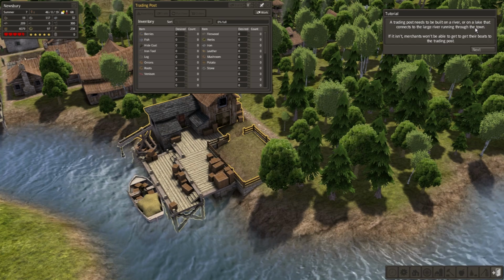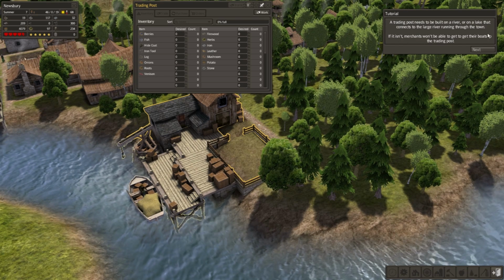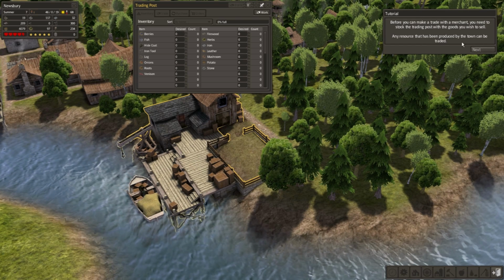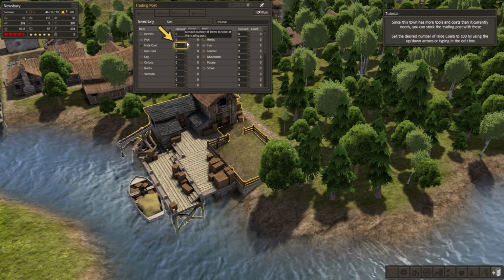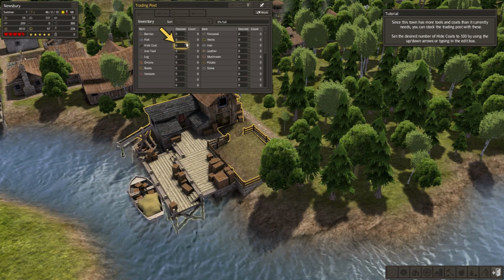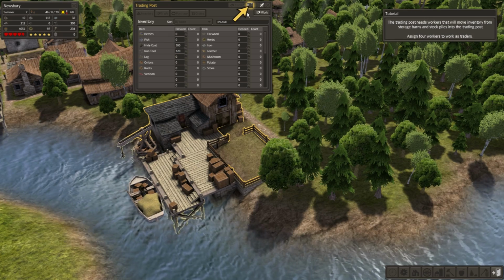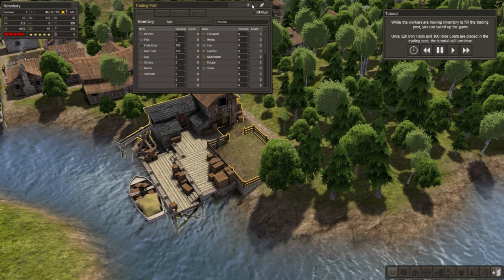Trading post needs to be built on a river or on a lake that connects to a large river running through the town. And yeah, so they trade by boats. You need to stock the trading post with the goods you wish to sell. Any resource that has been produced by the town can be traded. This town has more tools and coats than it currently needs. You can stock the trading post with these. 100 of those, 120 iron tools, and 4 workers assigned as traders.